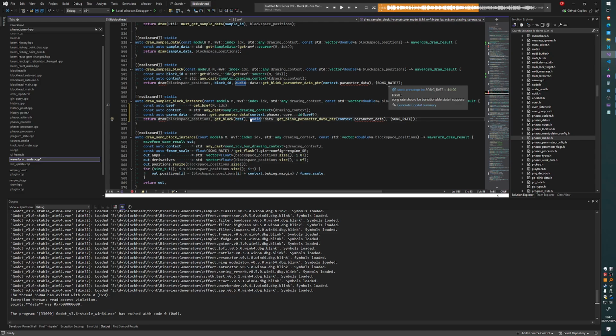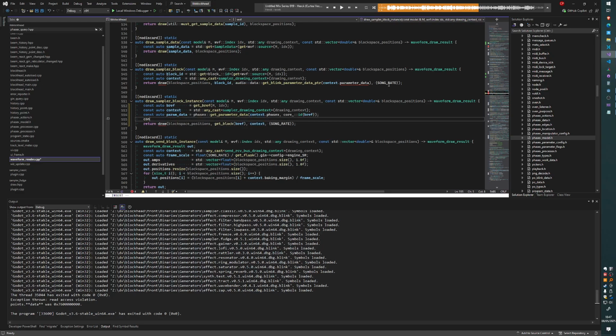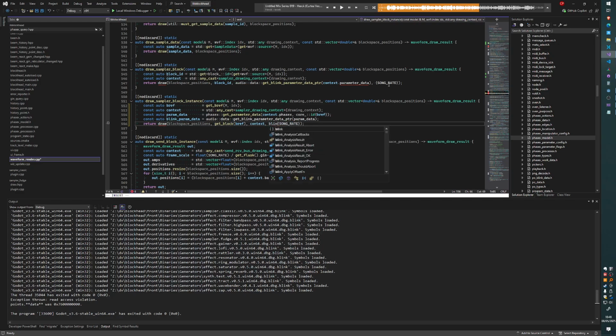Then we're going to pass in both the model and the blink param data. Pass both the model and the blink param data like that.